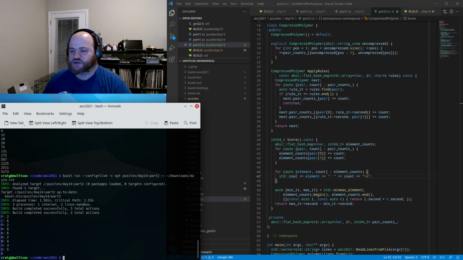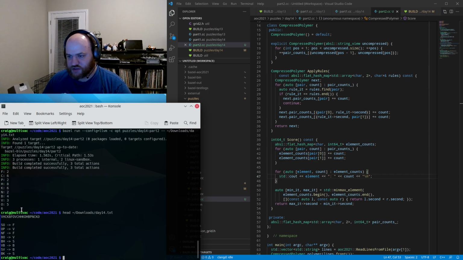Okay, so it believes that in the initial string, which for my input here is this, that has 8 H's. I don't think it has 8 H's. 1.